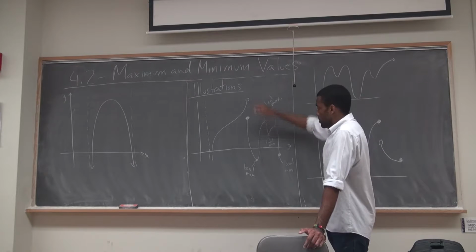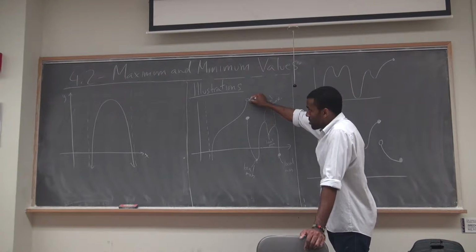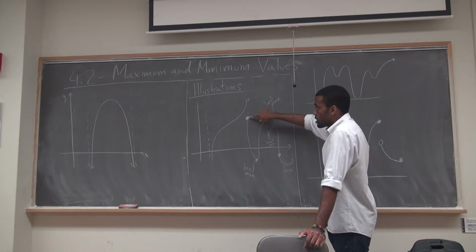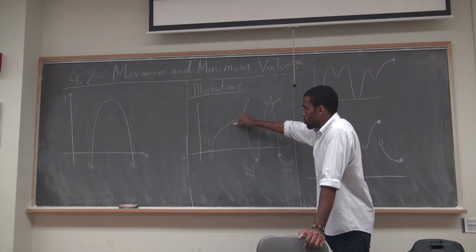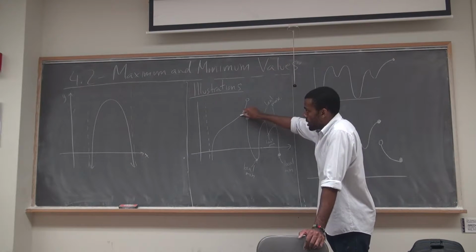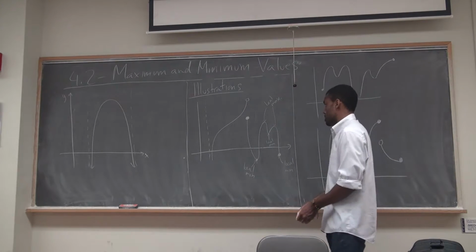What about this one? That doesn't exist. There's no point. You're always increasing toward that point but never getting there, so there's no local max there. This one cannot be a local max either, because if you open some interval, there are points right beside it that are higher than it. So those are all the local maxes and minimums here.